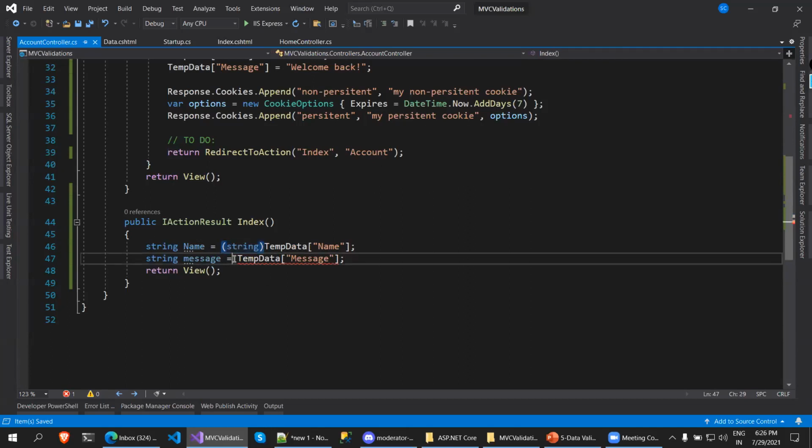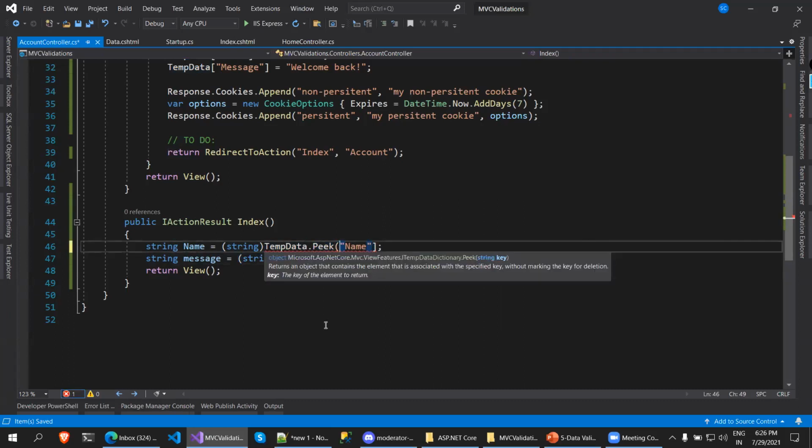As I said, when you read the data from temp data, it is not available to read again. So we can read the data from temp data only one time. If you want to read data from temp data again and again, you need to persist its value. For persisting the value, don't read it in the normal way.